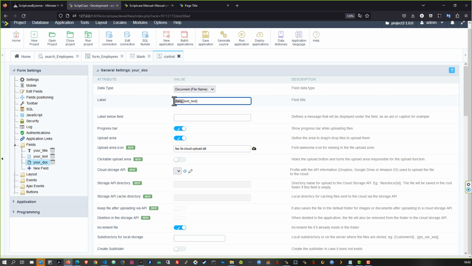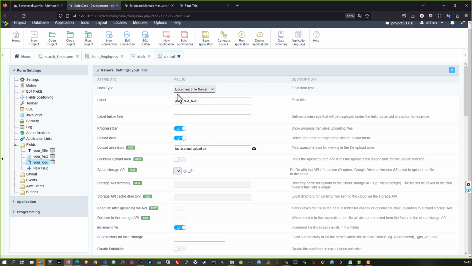And again, this is something that Scriptcase makes very easy for you up here within the application languages. Just click that or check one of our previous videos on the languages, or over on Scriptcase by Jamie. I believe I did create a video for that not so long ago. So there you will learn more about languages, and there you can make these simple changes to these fields.